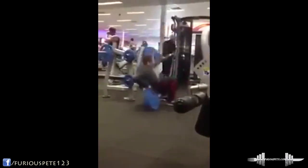Guys, fitness equipment has feelings too. You have to treat it with respect. You can't really do stuff like this because it's just gonna bite you in the ass and you're gonna fall on the ground like this guy.